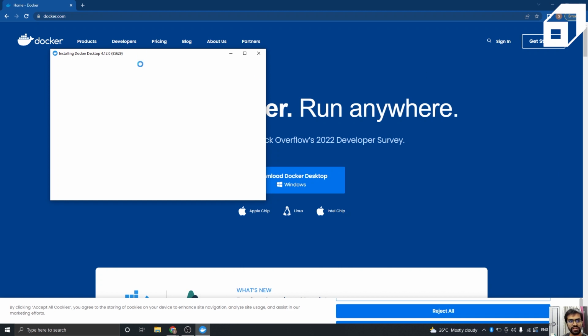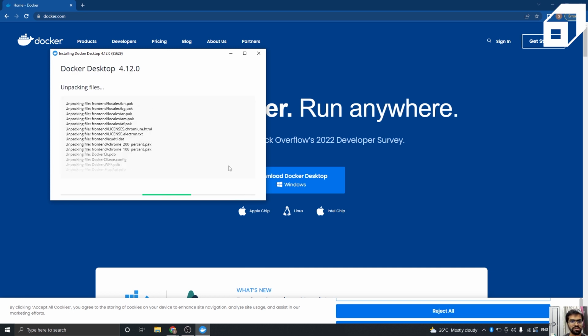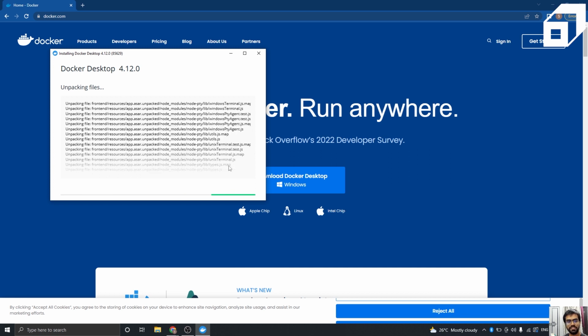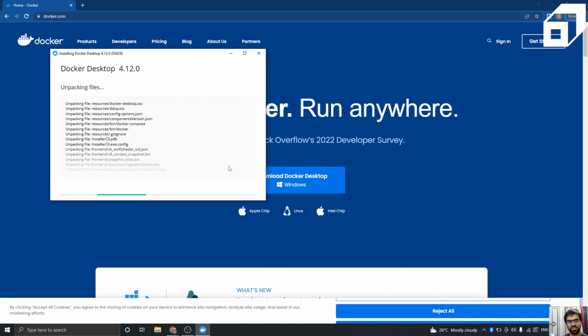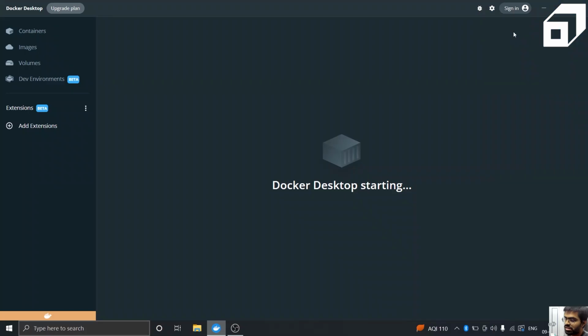Okay, so you can see here we have the installing Docker Desktop screen. It is verifying the package, and then we'll follow along the steps to complete this process. As you can see, the configuration also shows that we can use WSL2 as well in order to run Docker. Now it's unpacking all the files, and once it's done, we should be able to install Docker Desktop. We'll wait for all the files to unpack. Once the setup has been done, we can see now that Docker Desktop has been installed.